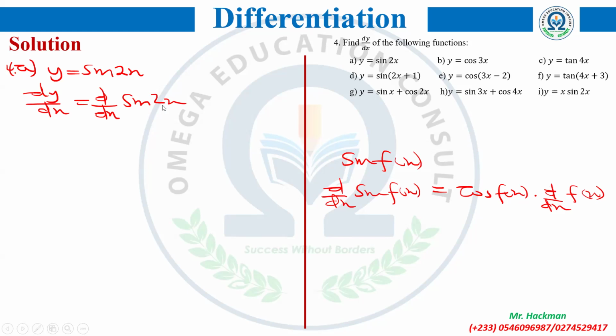But with this one, no, the coefficient of the function making it composite will not be 1. So it means you deal with it as if you are doing normal differentiation of sine. So this will give you cos 2x. But that's not all. Then times the differential of the function that is making it composite, which is the 2x. So the differential of 2x will give you 2. So in effect, you are going to get 2 cos 2x. Is that clear?